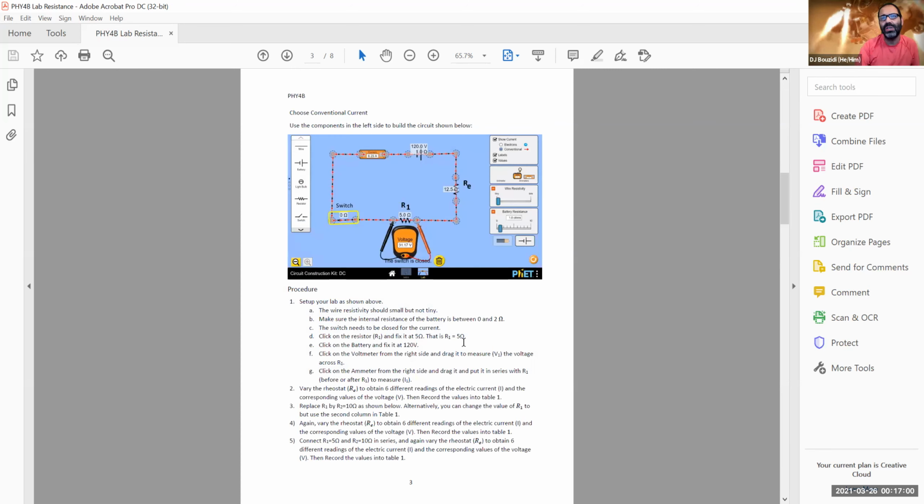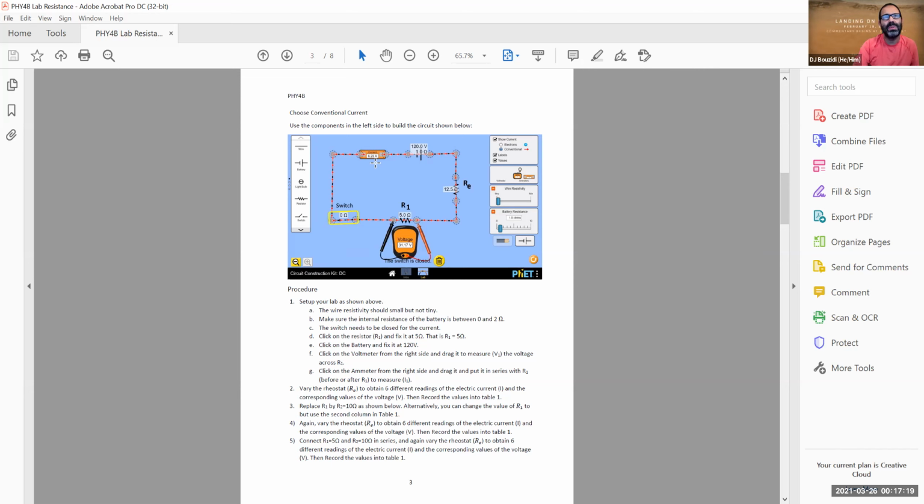That's why we put the voltage in here to be 120 volts, so that we can have sensitive equipment enough to give me high enough voltages with high enough precision. Because of the fact that I have a 5 ohms in here, if I really use 120 volts, I probably will start to smell smoke in here, because this is a very low resistance for this one. The current will be too high.